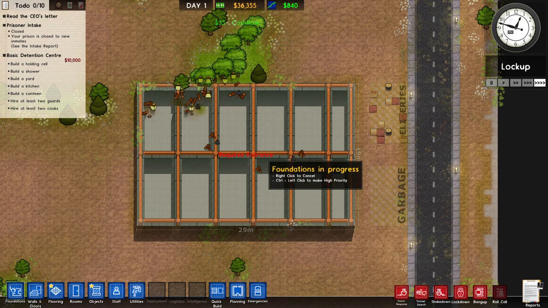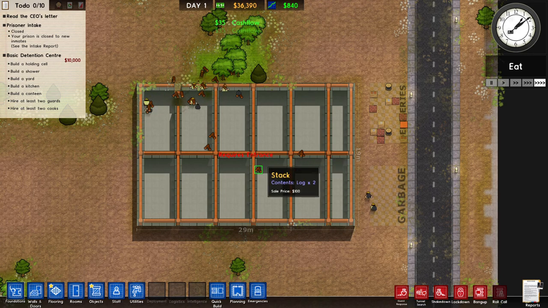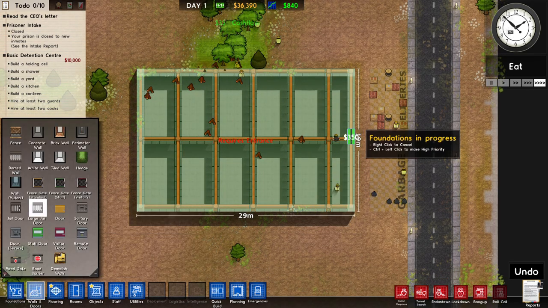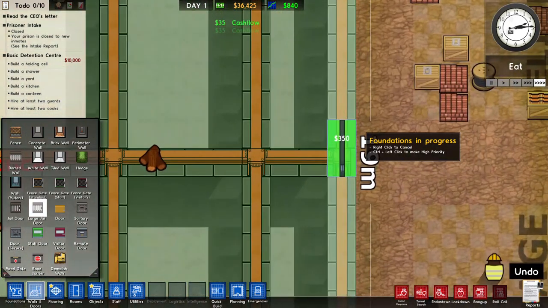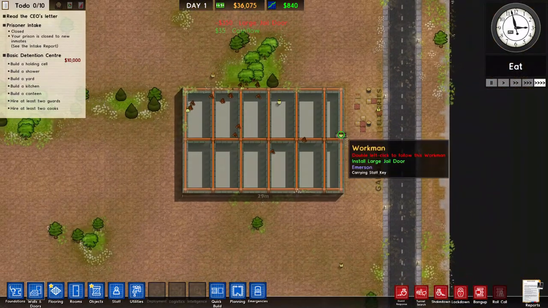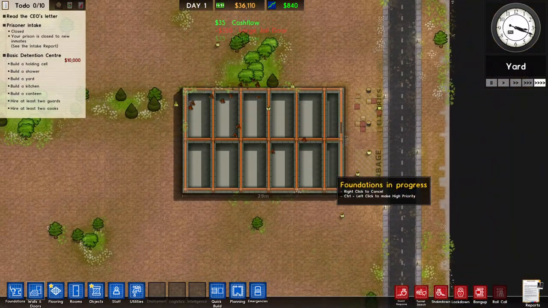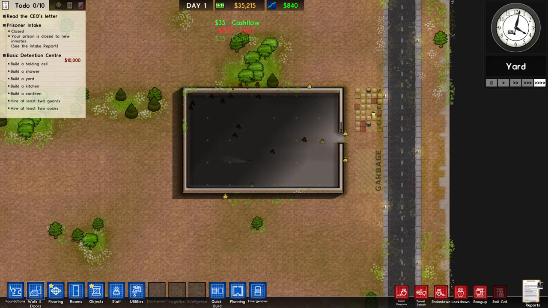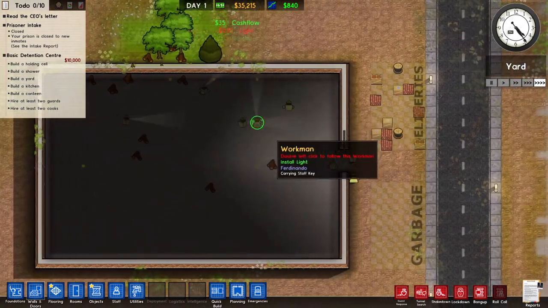So right now I need to build an entrance. So let's have an entrance. I mean, it's gonna be a prison. So let's have a big, large prison door right over there. I'm gonna start building it and then it's gonna open up as a room. Interesting. Very nice. Very nice.